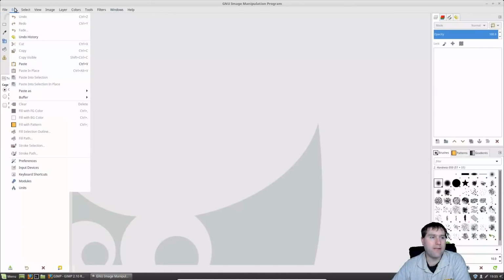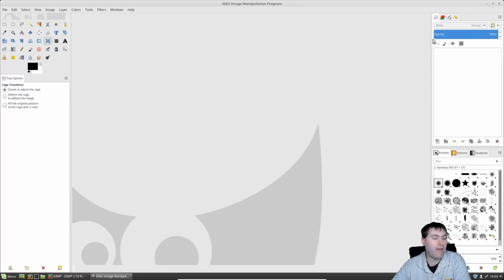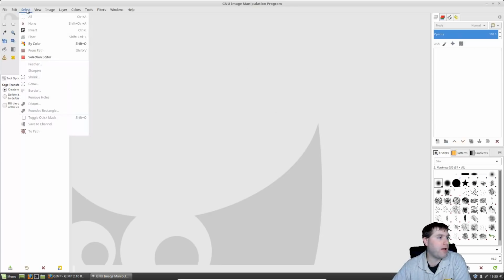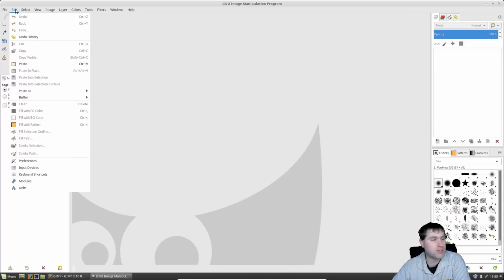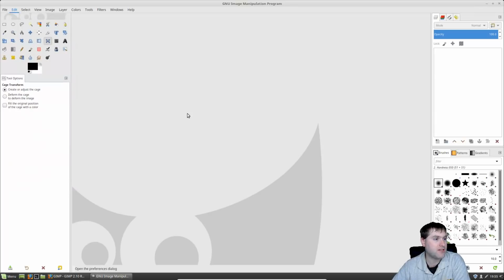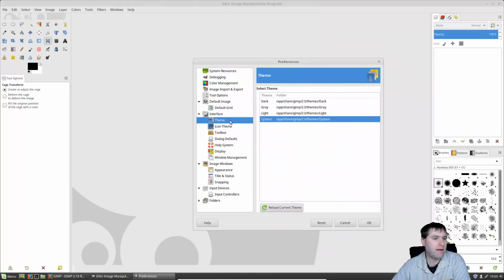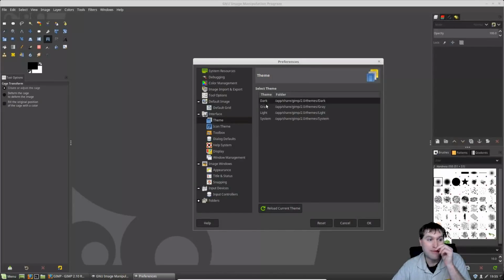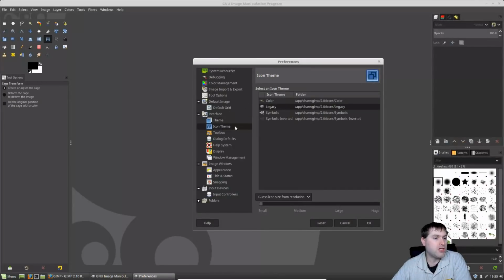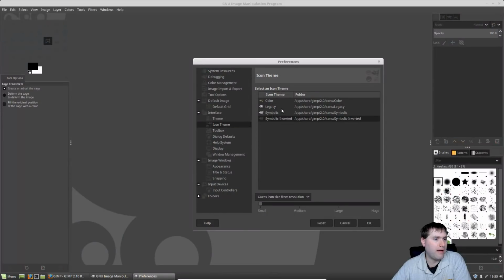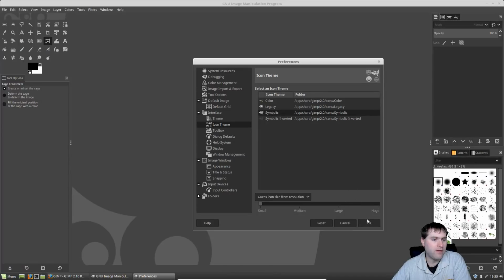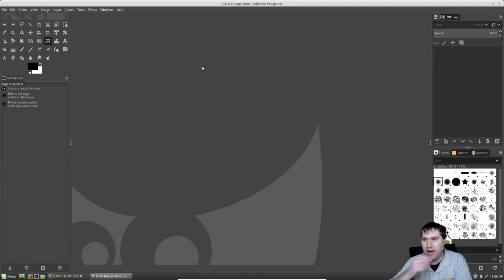I've also edited the theme. I really like the old icons on the old setup. It's colorful. I like colorful views. To me, it helps. But let me show you how it looks when you first install it, which is also how you make adjustments. It is installed with a dark theme by default. You want to just come down here to themes, and there is a dark option. And then you can adjust your icons as well. Symbolic is the default. So this is what it's going to look like out of the box.